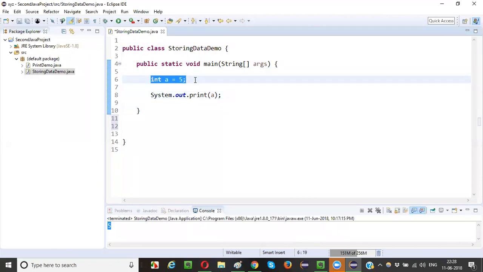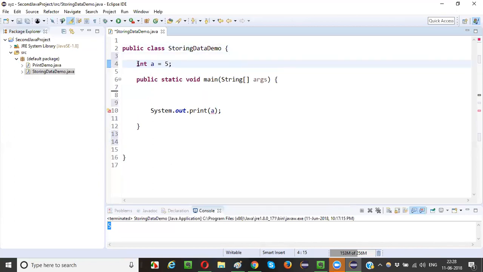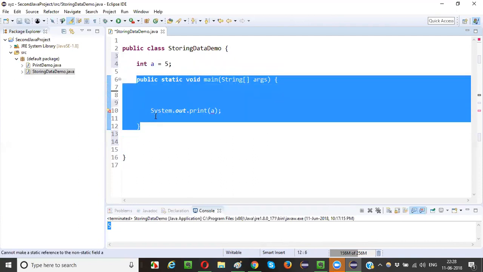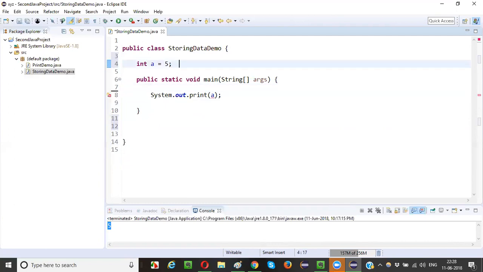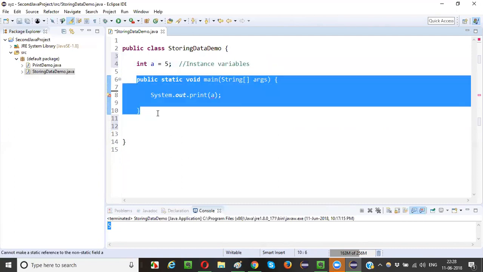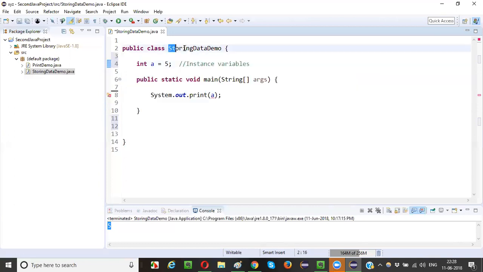But if I shift this variable outside the method, so that it is not inside any method, these variables are known as instance variables.